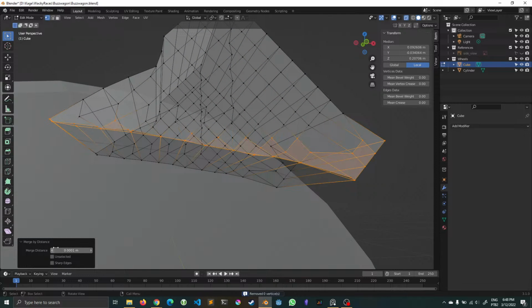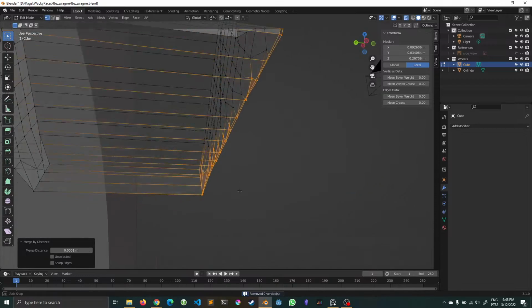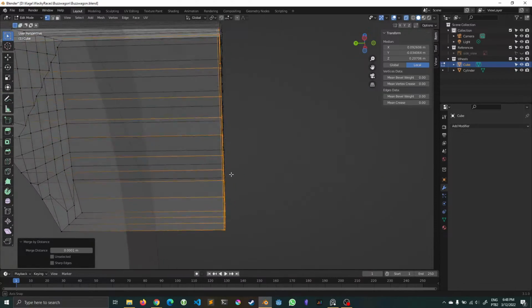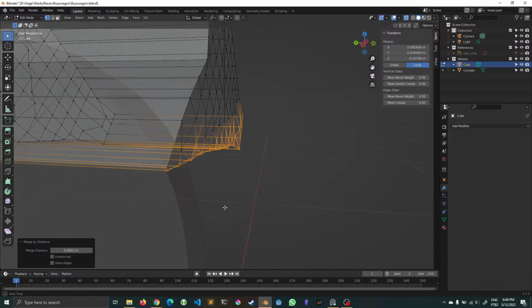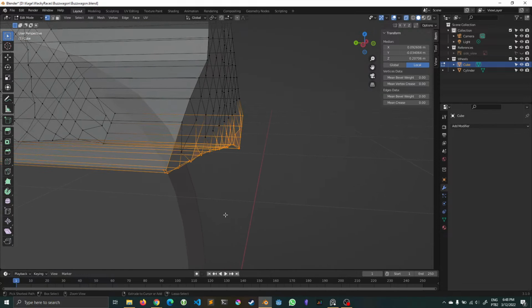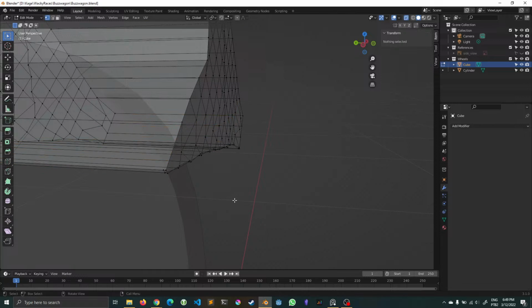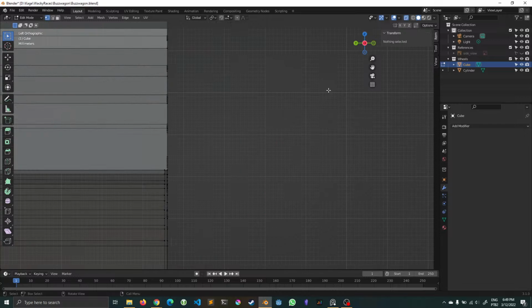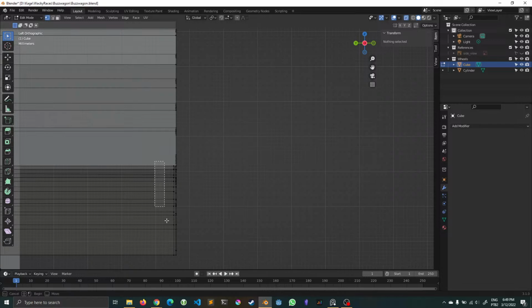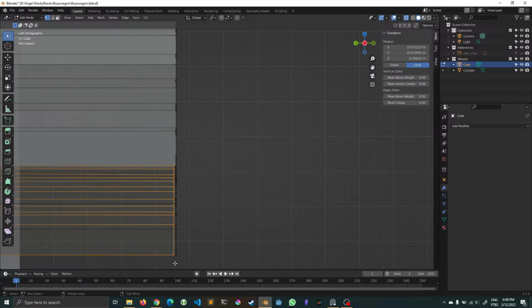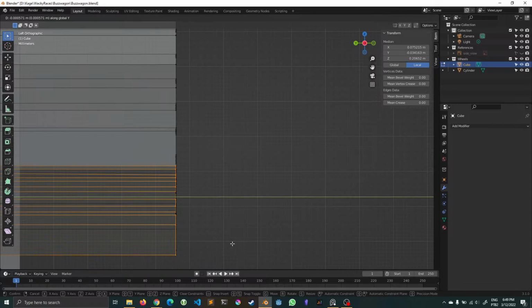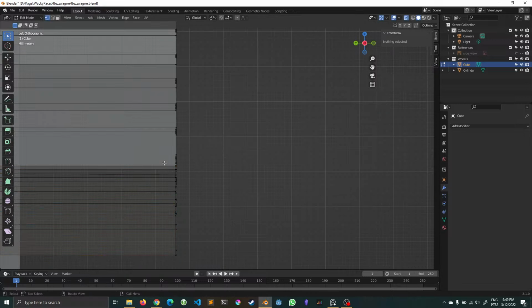A little bit less. Okay, Control Z. Let's move them a little bit closer. And I think, okay, grab Y. Okay.